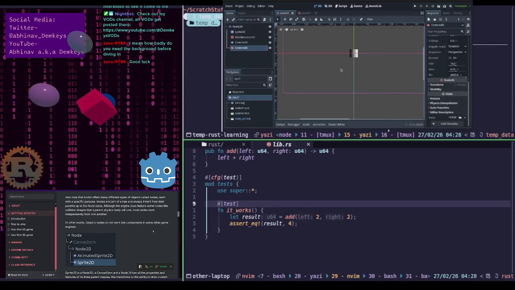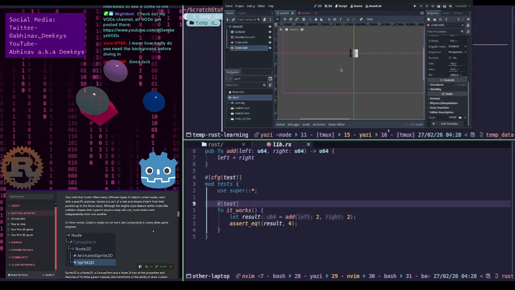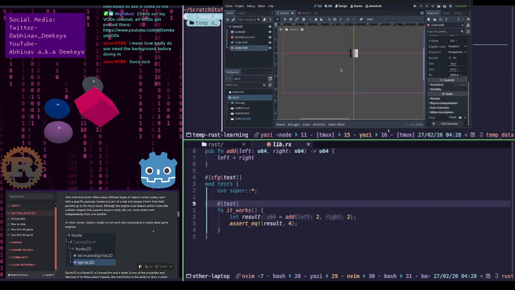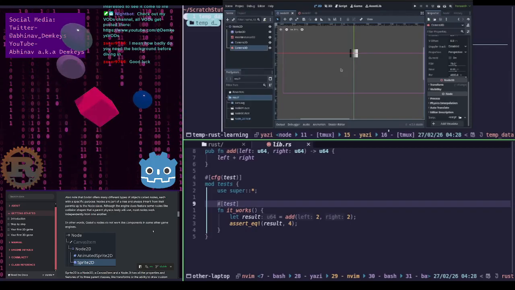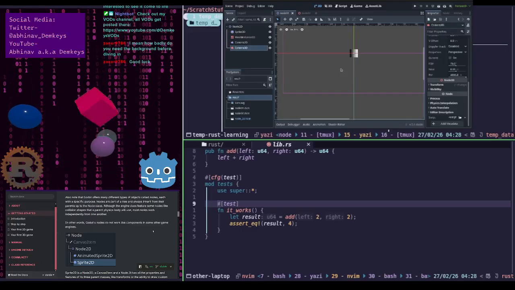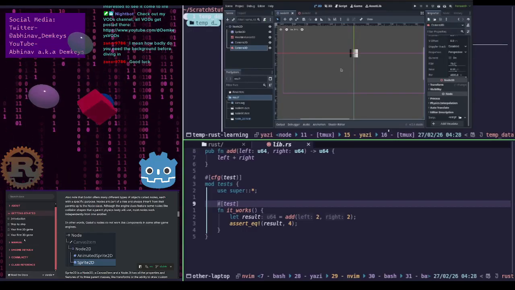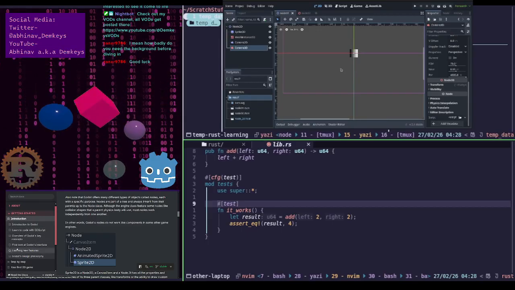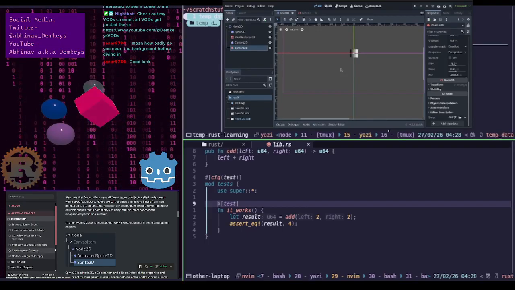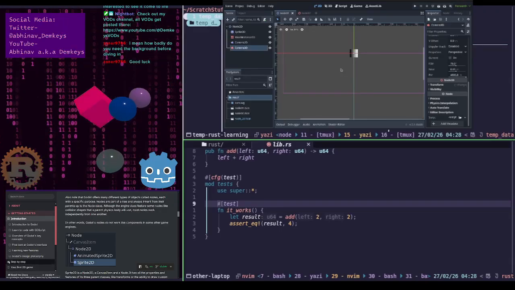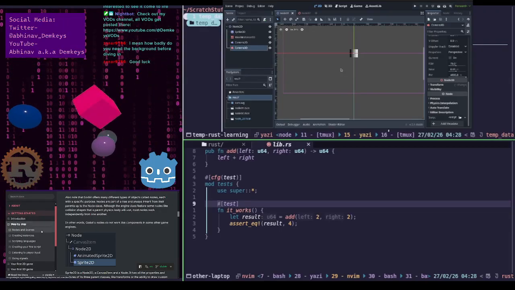To answer your question, how badly do you need the background before diving in? I don't know, to be honest. I would just prefer to read the information and then proceed with it. Besides, I'm almost done with this last section, Godot design philosophy. After that, we move into the practical stuff, which is step by step.